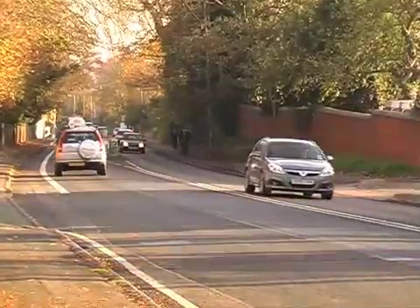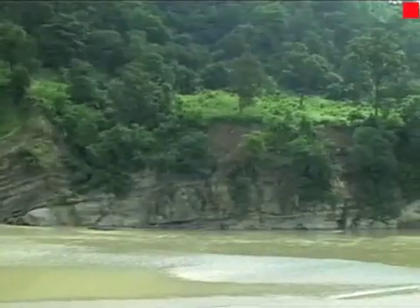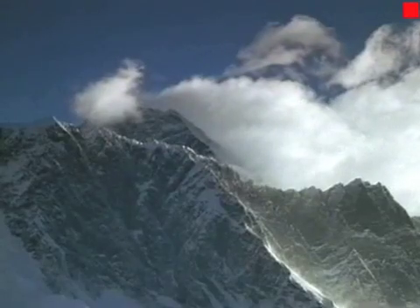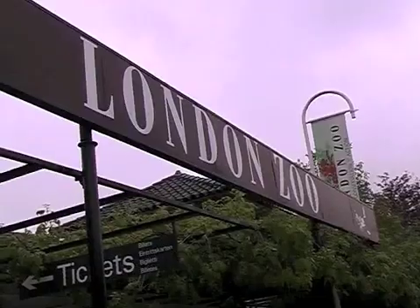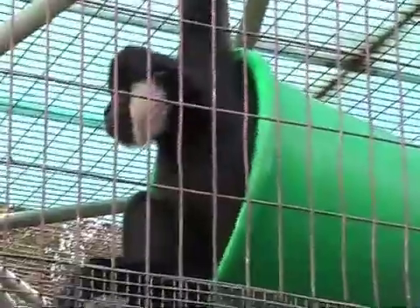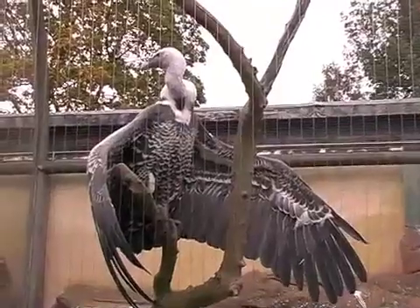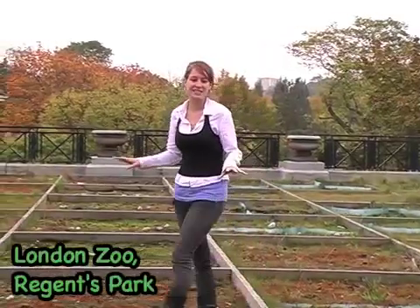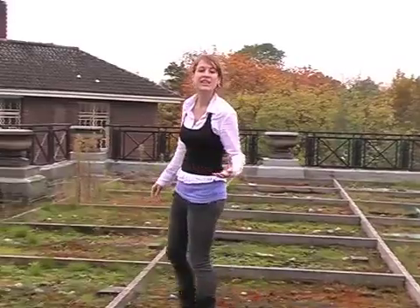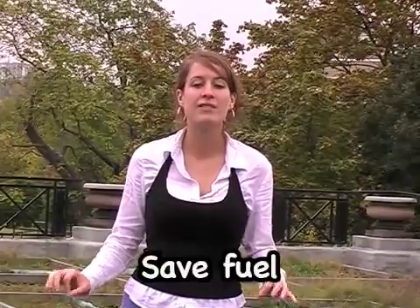And this is before even considering their main benefit to the environment, as they can save huge amounts of energy and slow the rate of global warming. The team here at London Zoo know how important it is to protect the environment and therefore introduced green roofs to their menagerie to lower their use of fuel. These vibrant green systems keep buildings cool in the summer and warm in the winter, reducing the need for air conditioning and heating. This means less fuel is burnt and the amount of damaging gases released into the air are reduced.